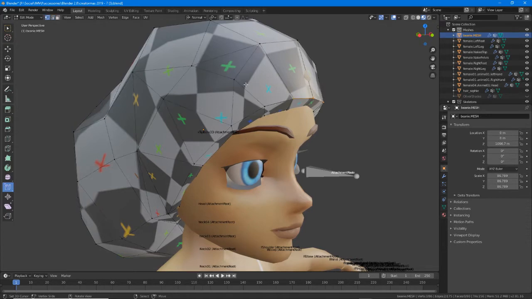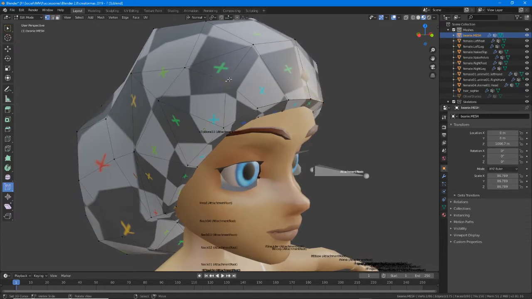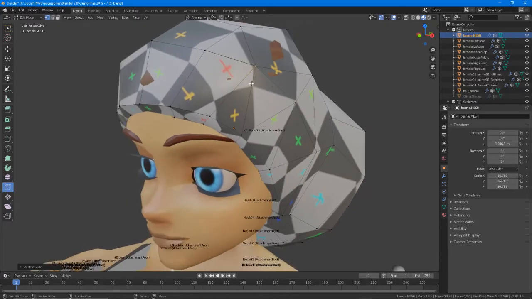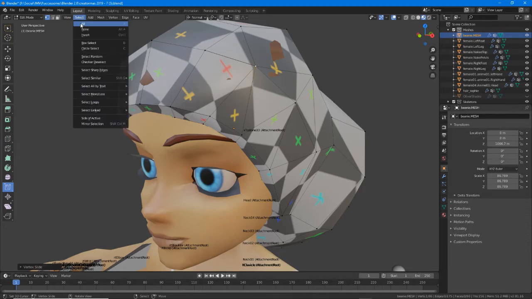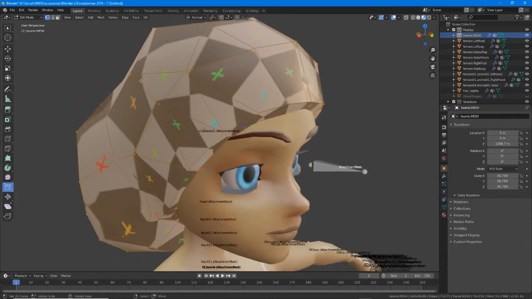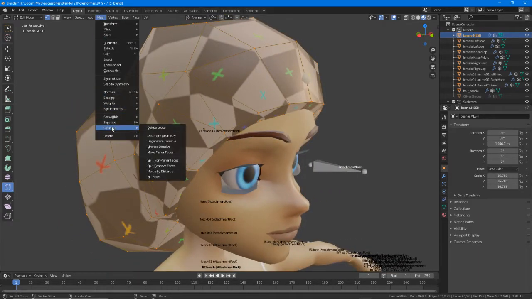And we can do the same vertex wise. So select a vertex, double tap, close that, double tap. And then we need to remove doubles. So select all, mesh, clean up, merge by distance.